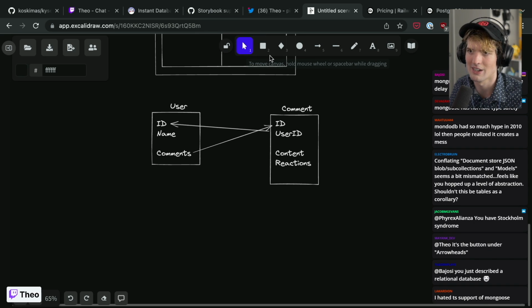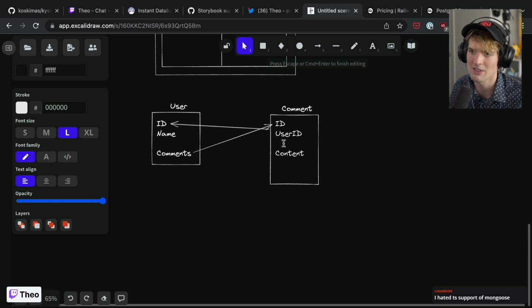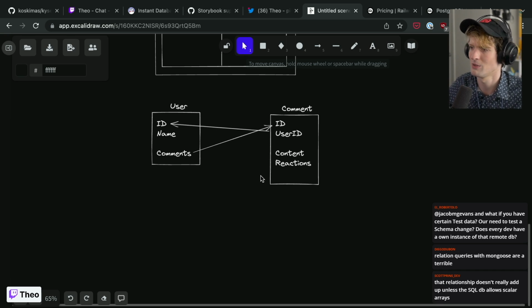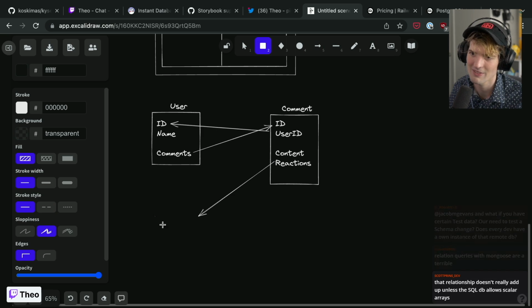So now if we want another thing later on, let's say when we first build the app, comments don't have reactions. They just have the ID of the user and content. But then we get a new PM, and that new PM really wants reactions where you can react with a smiley face, a different emoji, multiple people can react in different ways, and we sort them and do all this crazy stuff with it. Now we can create a new table that's very similar.